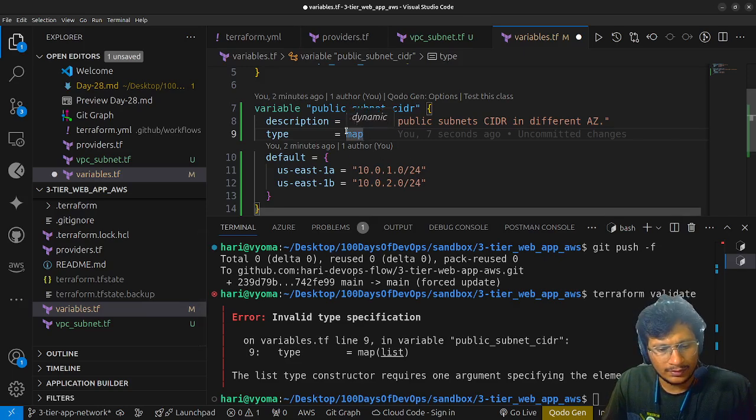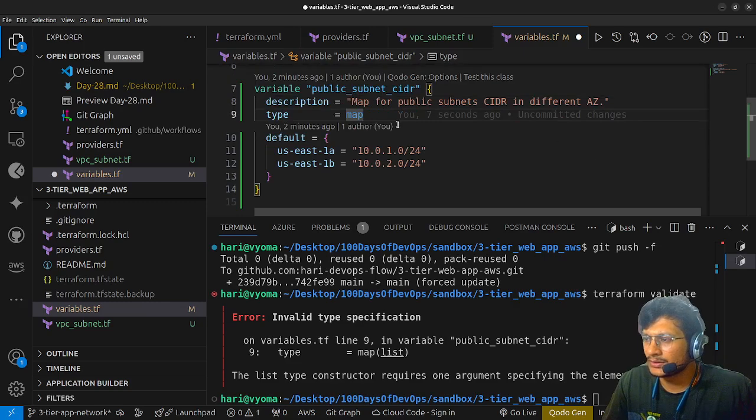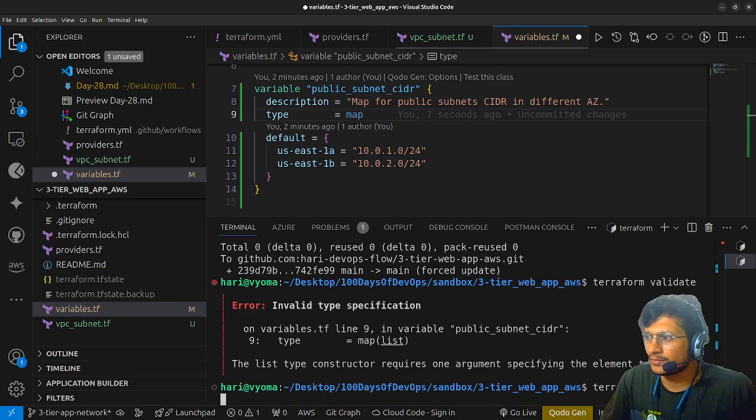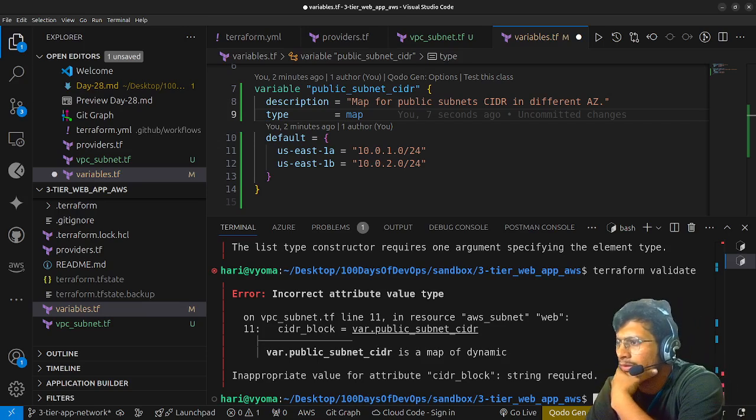Type map, variable, type map, and default. I think that is the correct syntax. Let me just check if it would work. Incorrect attribute value type. Map of dynamic.